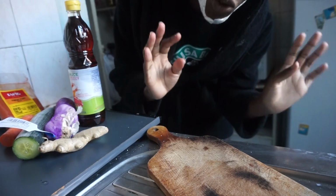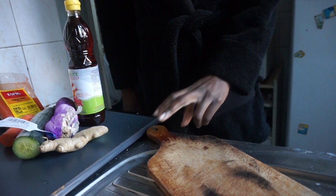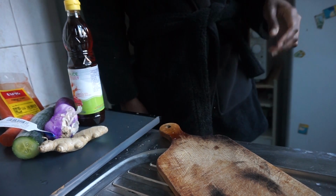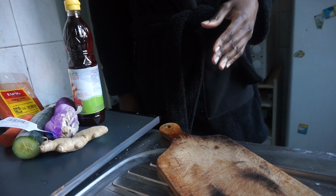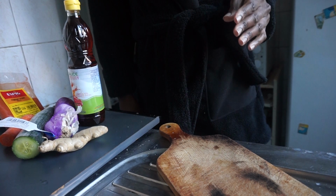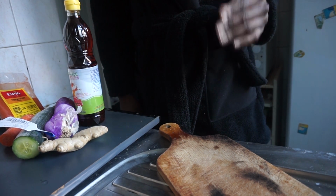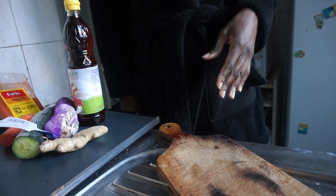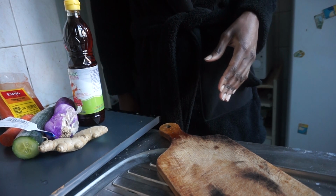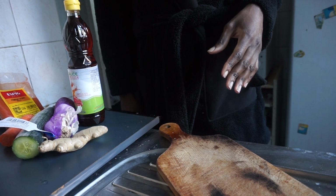Hi guys, good morning. It's almost 10 in the morning and I have a photo shoot in like 3 hours. But I felt like I needed to get going with my kimchi recipe because it's been in the fridge for over a week and I feel like if I'm not doing it this morning, I'm just never gonna do it and it's just gonna spoil. So here I am making kimchi in the morning.